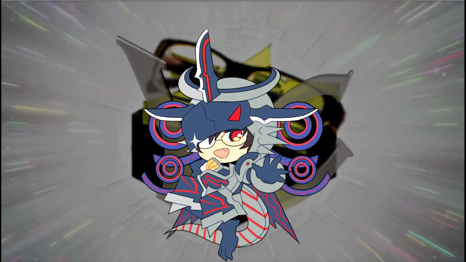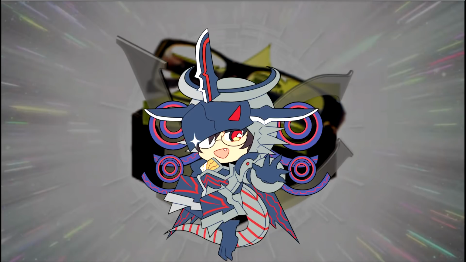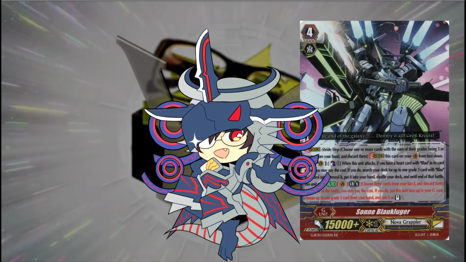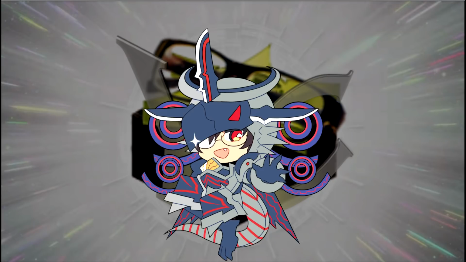So with Stargate coming out soon, everyone's hailing Victor as going to be the new deck to break the format. Well, I for one welcome our giant robot overlords. But let's take a look at the less loved brother of Nova Grappler, Blau. That's right, a few new cards came out in this set that makes Blau really stand out. So today I'll show you exactly what they're going to do.